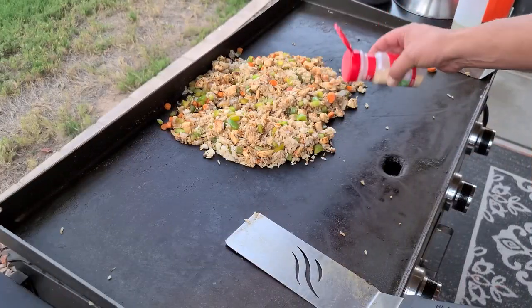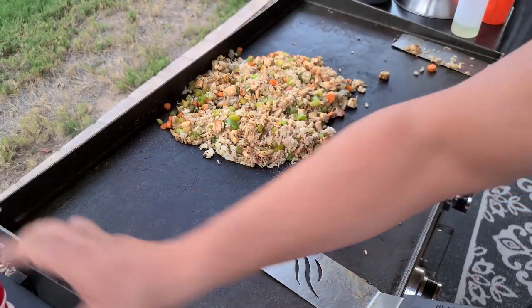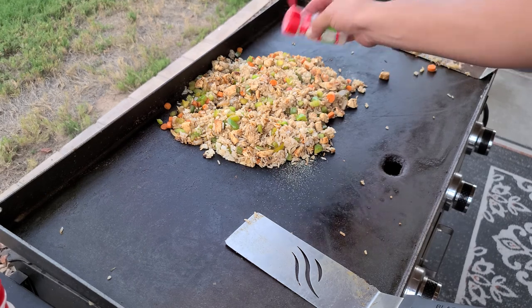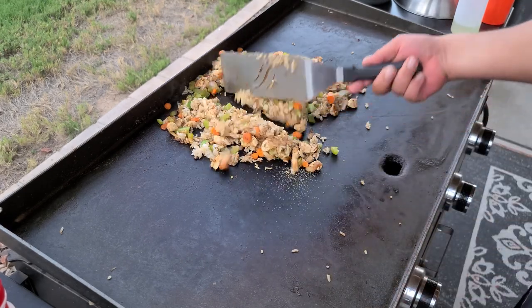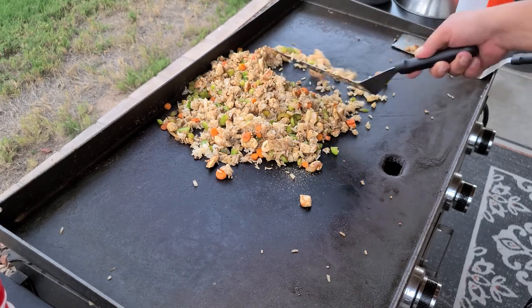Okay, right towards the end, I like to re-season just a touch. A little garlic, a little onion powder. And then everyone can add their own soy sauce, but I like to put just a little touch. You can put more of that on there. Onion and garlic. Garlic makes everything better.